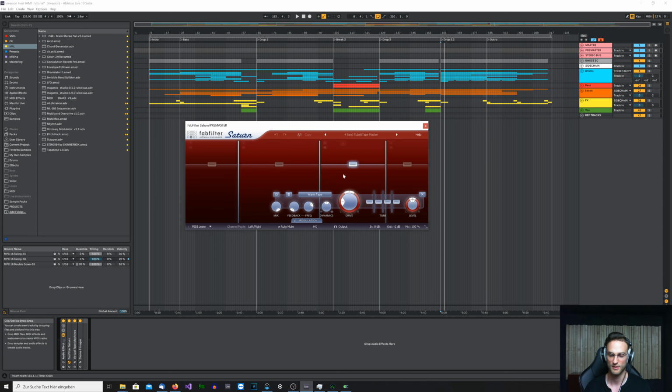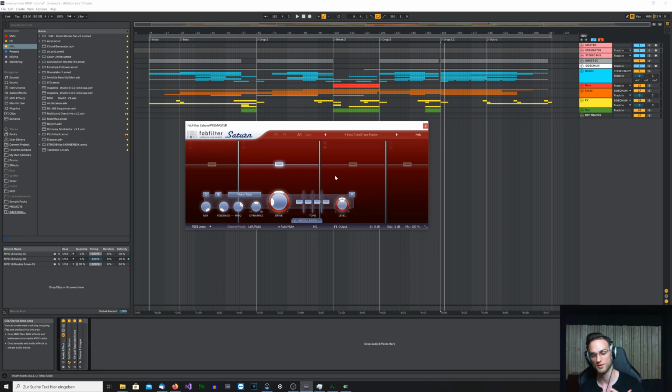And on the mid or high mid frequencies, I mostly use tape, and on the very highs I use the clean tape, just to make it a little bit more bright and shiny. And I use very low settings here, usually maybe 15%. The maximum I would go is 20%. It also depends on the track. On some tracks I just use 10%, but it depends on how saturated the mix already is. You can also do a parallel mix here if you want to.